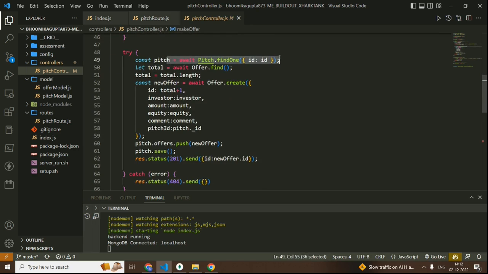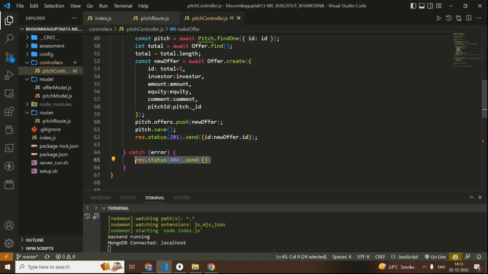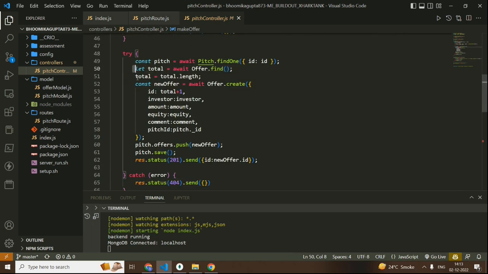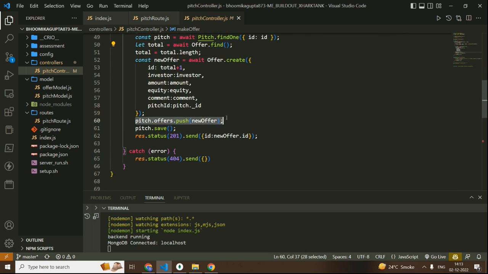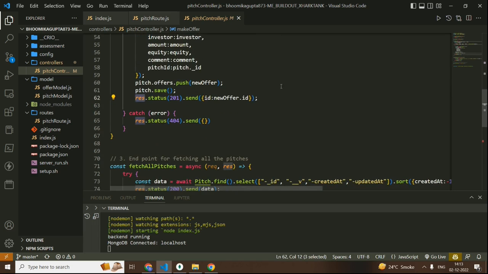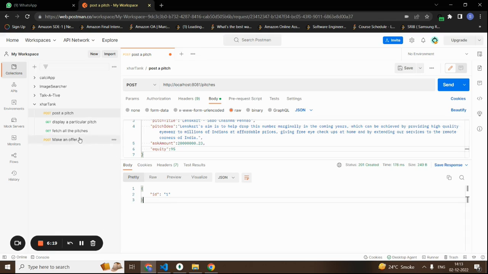Using the pitch model, first of all, I am finding the particular pitch. For example, if the offer is made to pitch ID 1, I find whether it is already in my database or not. If it is not, then I will return the 400 error because there is no such pitch ID, so we can't make the new offer. Otherwise I will create a new offer and push it to the offer array as in my schema, and return the ID of the new offer.